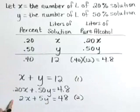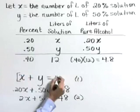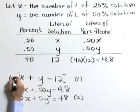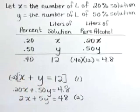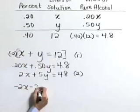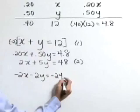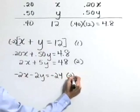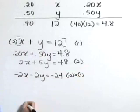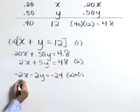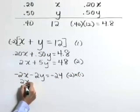Now in step 4, let's solve this system. I'm going to use the elimination method. I'm going to eliminate the variable X. I'm going to do that by taking equation 1 and multiplying it through by negative 2. So equation 1 becomes negative 2X minus 2Y is equal to negative 24. Again, that was negative 2 times equation number 1. Just rewrite equation number 2 underneath it.